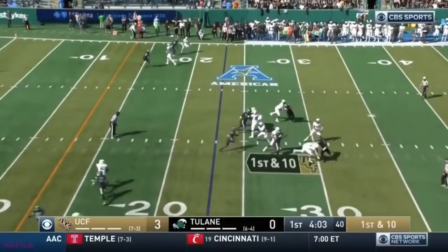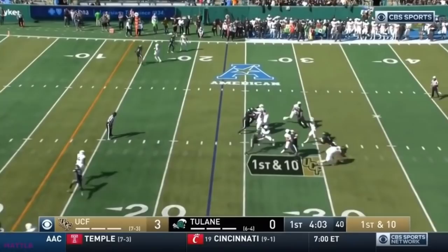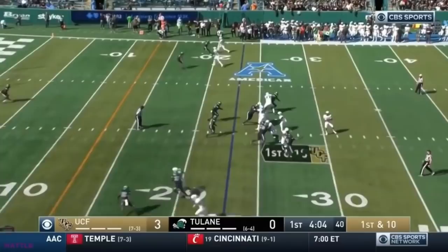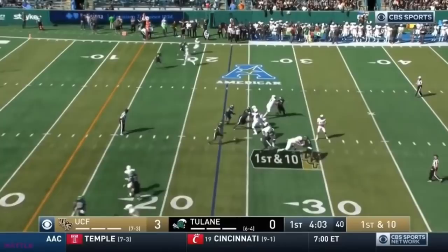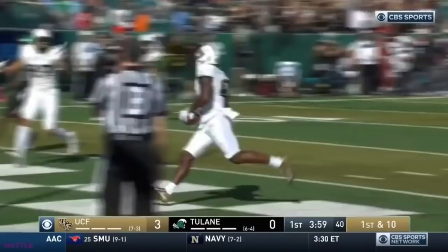This one struck me as kind of a Baylor example — watch the guys up here aren't really doing anything, they're kind of just jogging. Really it's a one-on-one right here; he does a good job sticking with him and then breaks free to the slant, breaks the tackle. These guys up top aren't really doing anything — this is that Baylor concept where one guy's live. Not a difficult read for the quarterback: if he gets blitz, maybe he's got the slant; if not, he can throw the go route up top. Not a perfect throw but their receivers are really good, so even though it's behind him, he catches it and takes it in for a touchdown.